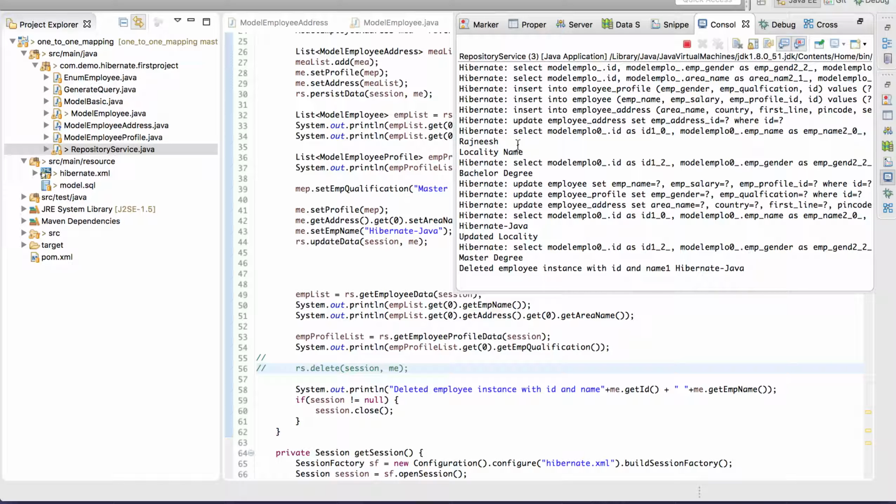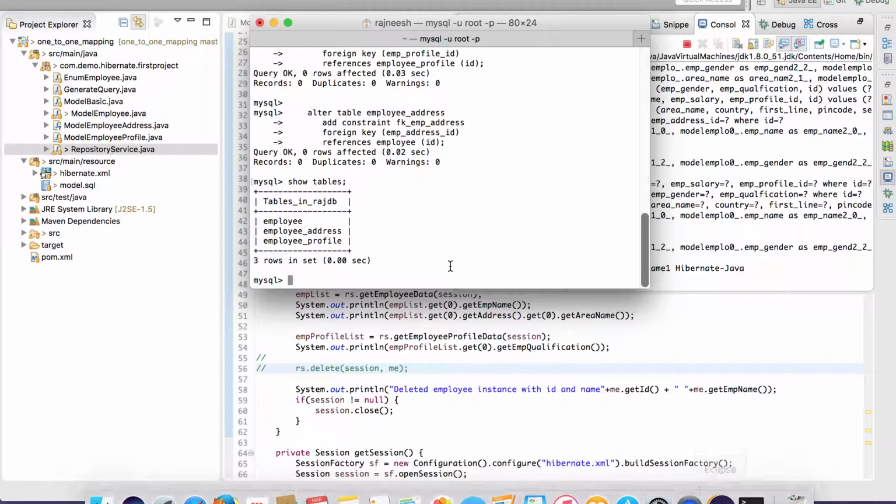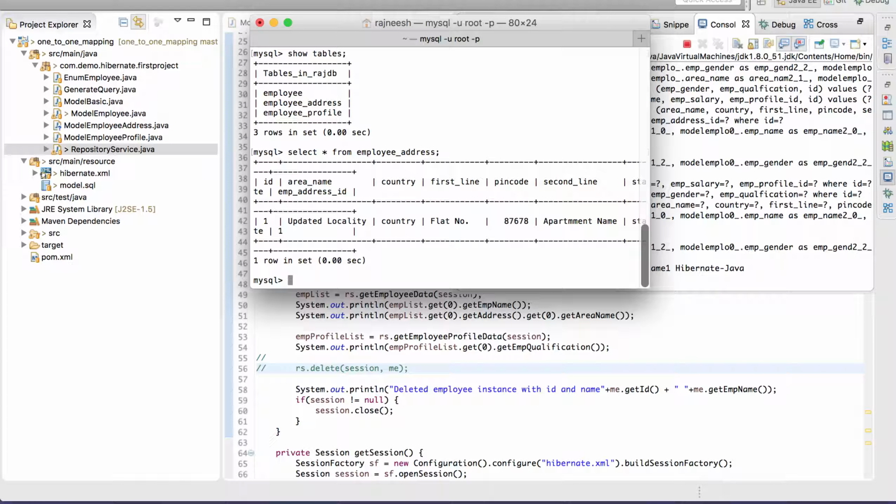Yeah, you can see this, the name is correct. First it is taking the locality name, then secondly after updating it's taking updated locality. You can see in the database, select asterisk from employee address.